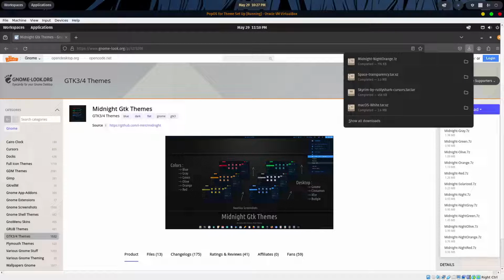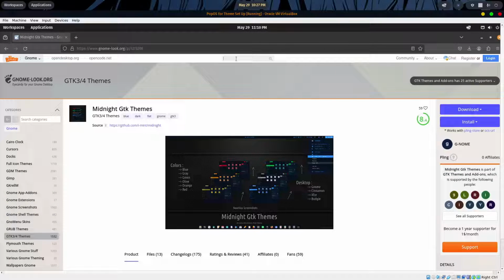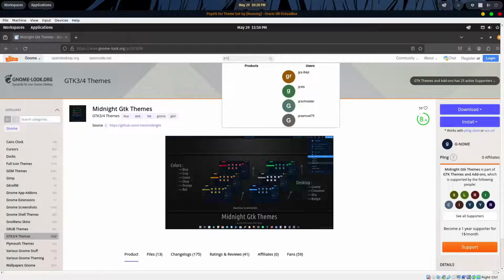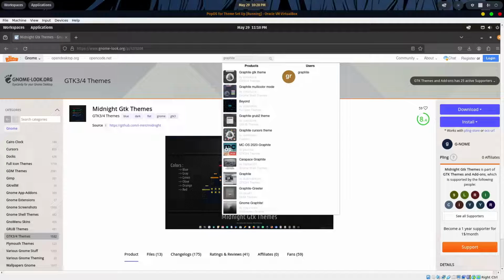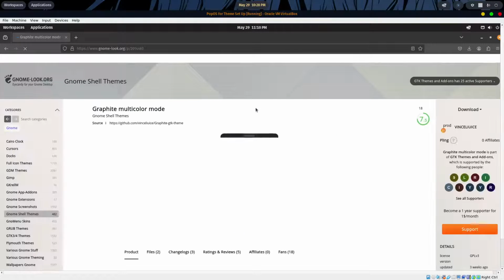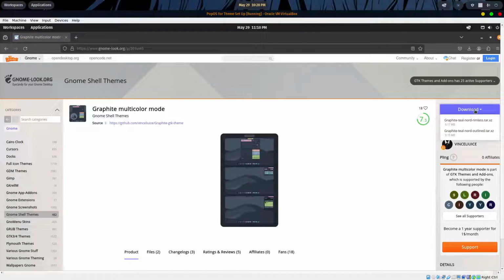And graphite teal dark Nord. I want to say it's a multicolor mode, if I remember correctly. Yes, there it is.